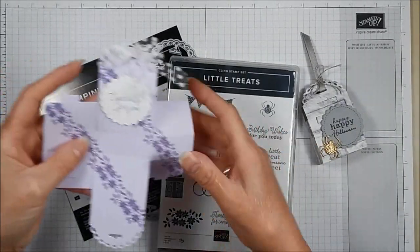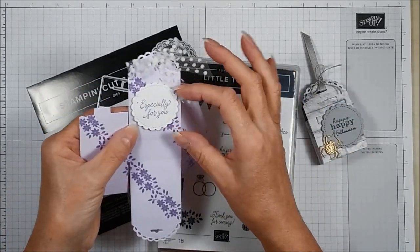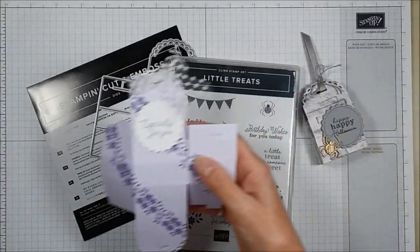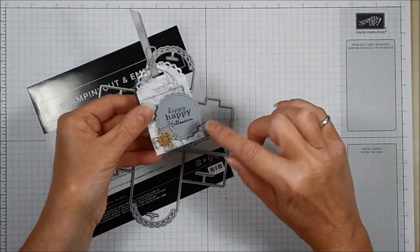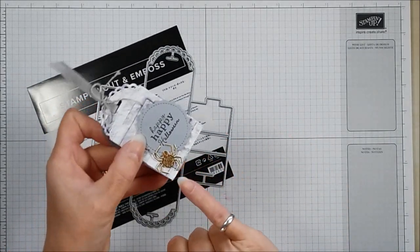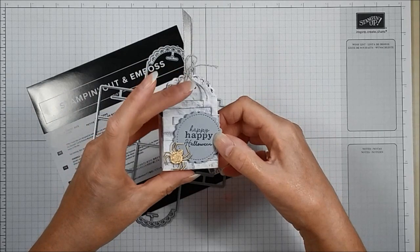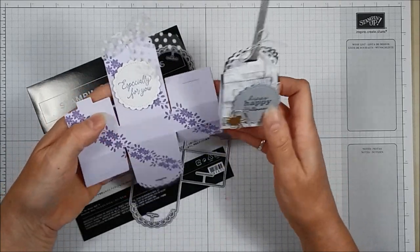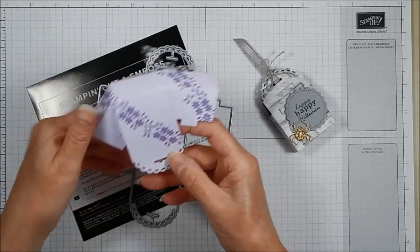And I also used the Especially For You sentiment, and that little stitched scallop circle die is one of the other dies in the set, and there's quite a few different dies in that set. This other box I have tied up with ribbon, and again I used that stitched circle with a sentiment from that same stamp set. And also, if you can see that, this is a gold foil spider, and that comes from that same set. But with both of these boxes, the way I've created it, it really doesn't matter whether you look at it that way or that way, the pattern's the same.